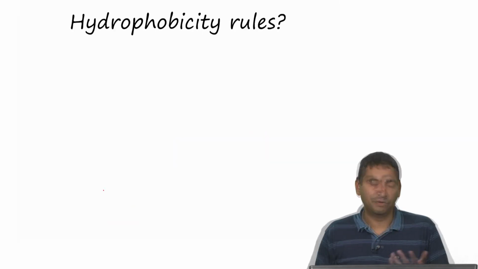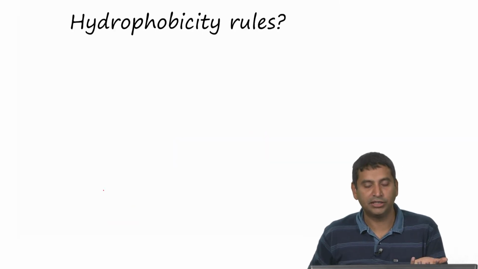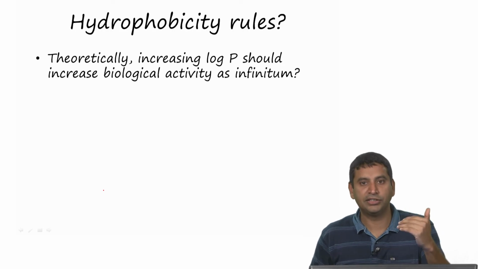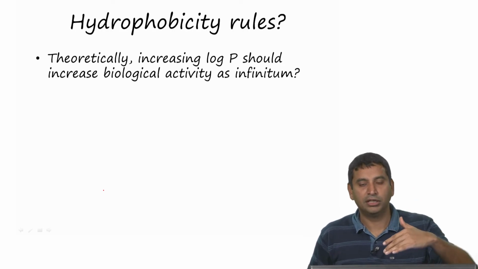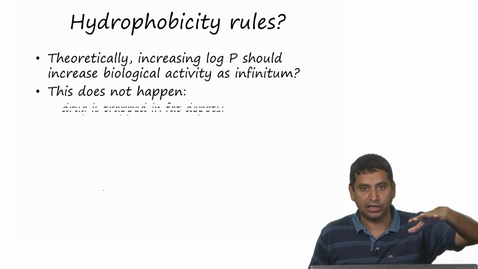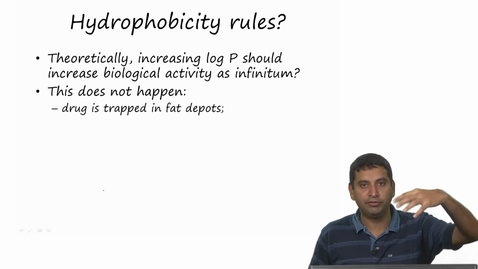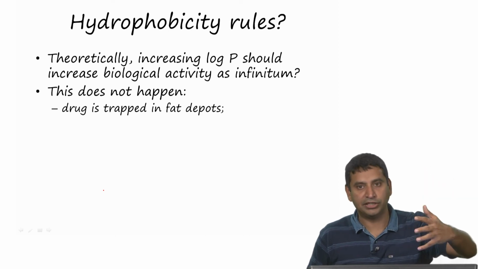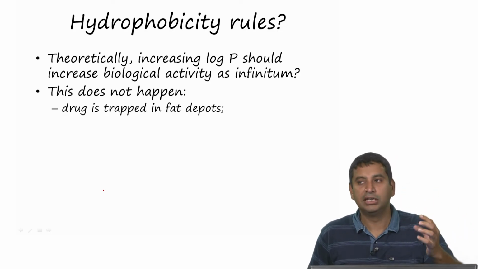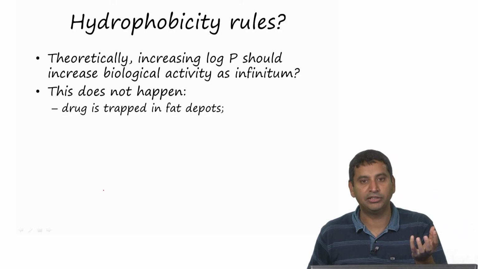So, does it mean that hydrophobicity is the only thing that is important? Well, theoretically, according to our plot, when you increase the logP value, the biological activity should go on increasing. But in reality, this does not happen, because in an in vivo model, the drug is actually trapped in fat depots. There are generous fat depots in people, which are used during starvation and so on, and the drug ends up being trapped in these fat depots.